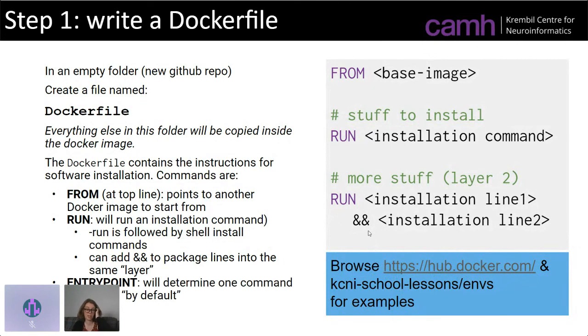The last thing is an entry point, which we don't touch in the Rstudio Docker because it already exists, but you'll see it in the Jupyter Docker. It is a command that is run by default every time that somebody runs the Docker. So in our Jupyter Docker, it's actually a line that starts the Jupyter server, or starts up Jupyter Notebook. If we're doing something fancier, like using Docker to run a pipeline, then usually the entry point is actually the script that runs the pipeline.